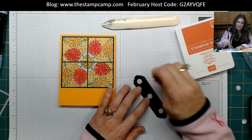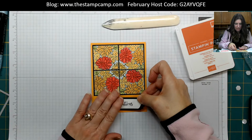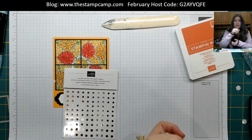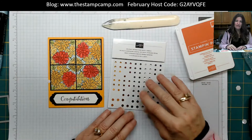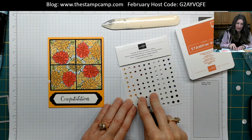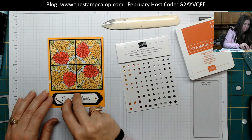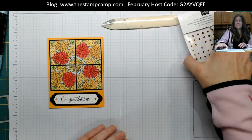It so reminds me of when I was little and we would look at those Kaleidoscope tubes. I don't know, maybe I'm old, but they were long tubes and you would turn them, and then the crystals inside would turn and create different patterns. Really cool. I haven't seen one in years. So then I took my holiday rhinestone basic jewels and just gave each end of my sentiment strip here a little jewel. And that is it. Isn't that cool?